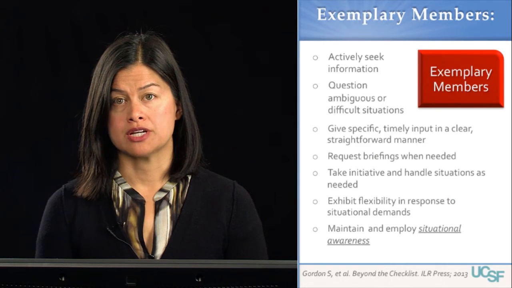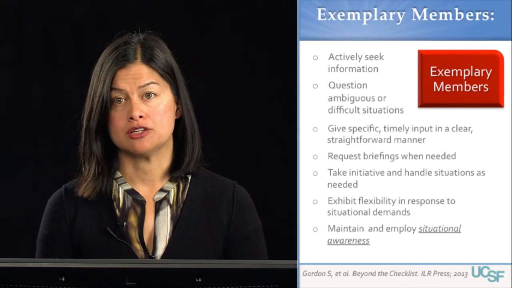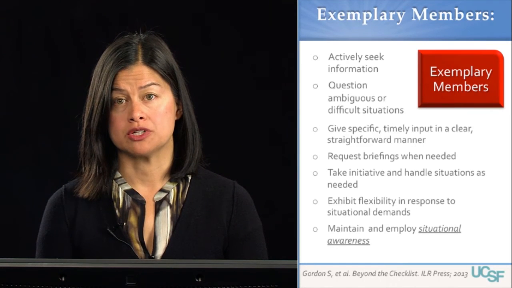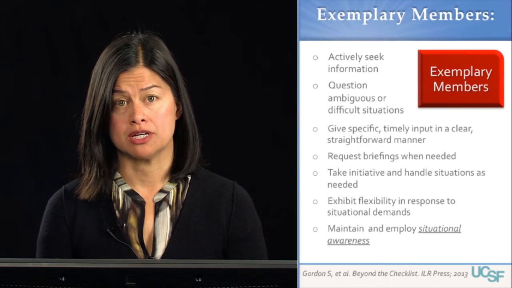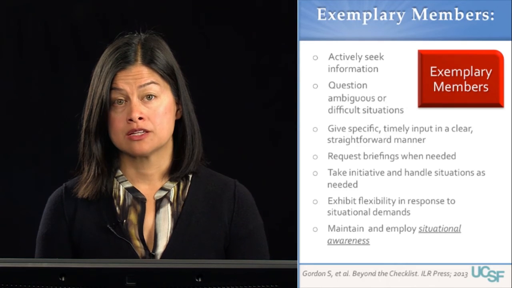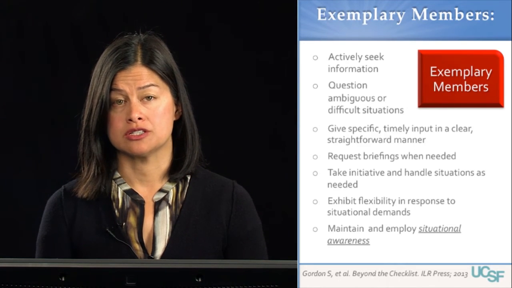These strategies include actively seeking information, questioning ambiguous or difficult situations, giving specific, timely input in a clear, straightforward manner. They don't wait until the situation gets worse. They request briefings when needed, take initiative and handle situations as needed, exhibit flexibility in response to situational demands, and maintain and employ situational awareness. Situational awareness is continual monitoring and responsiveness to evolving conditions, which we'll discuss further in the next segment.